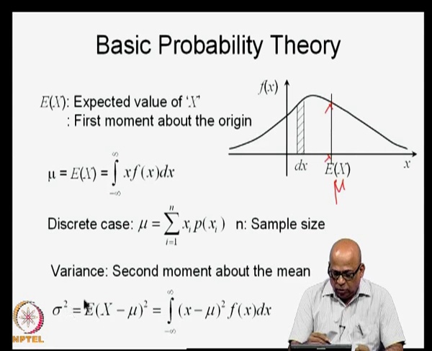Okay. Now, you first define the moment here. So, the second moment about the mean is the integral from minus infinity to plus infinity of x minus mu the whole square, since we are talking about the second moment, times f of x dx. So, this defines the variance, and we can also see that it is the expected value of x minus mu the whole square. There is a small concept that you must know here.